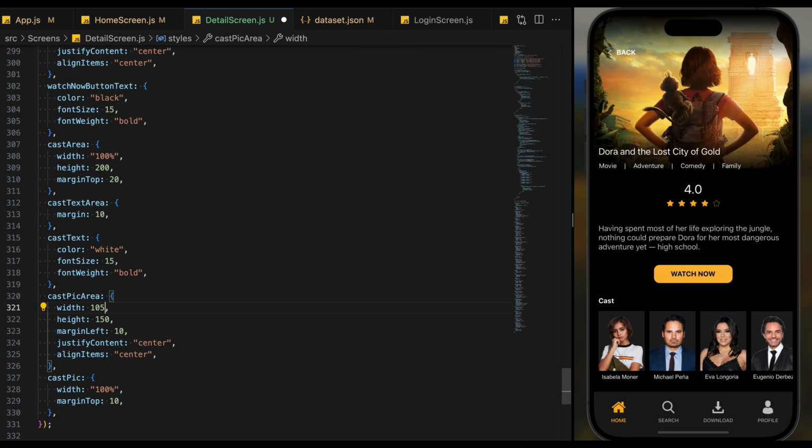Let's change this width a bit. The size ensures that each cast member image is large enough to be recognized, but not so large.